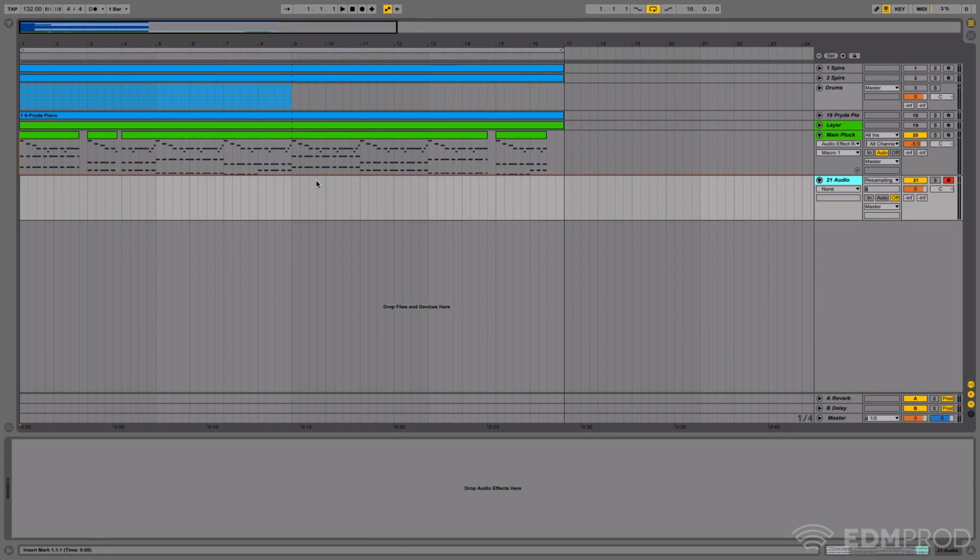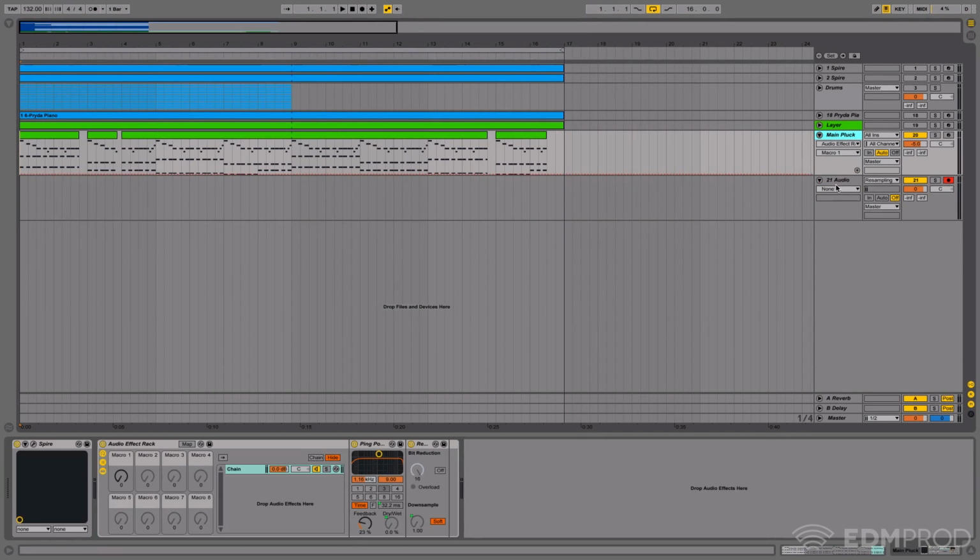So what I'm going to do is basically just start recording, and I'll move this macro knob, and maybe halfway through I might disable this distortion and just use a delay.